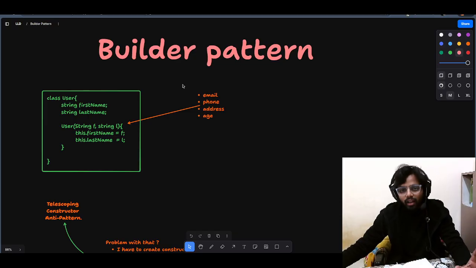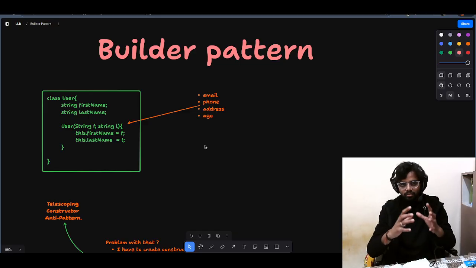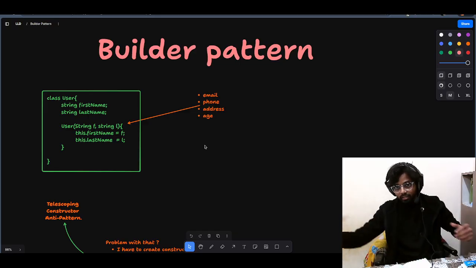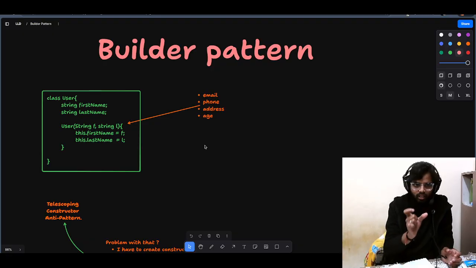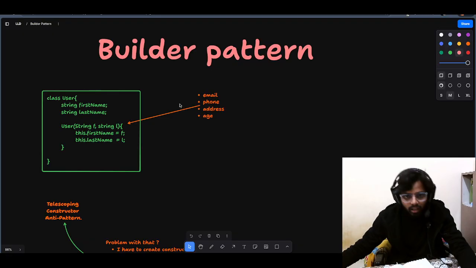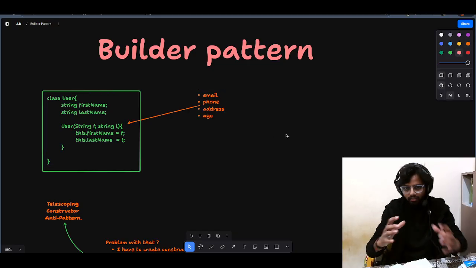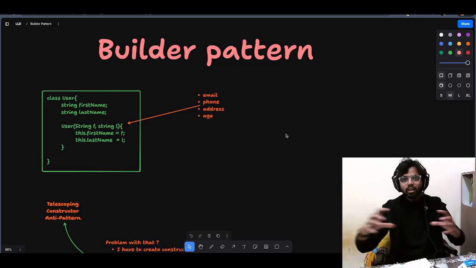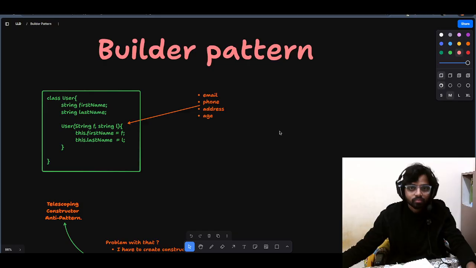But what if I have a lot of data fields inside this? I have to initialize string email, then phone number, then address, then age. In that way, my constructor will be very big and buggy.